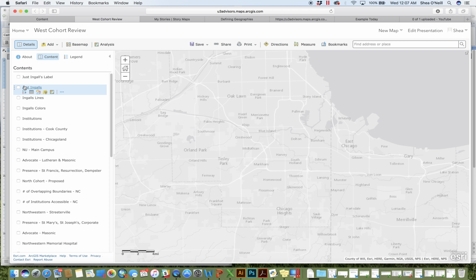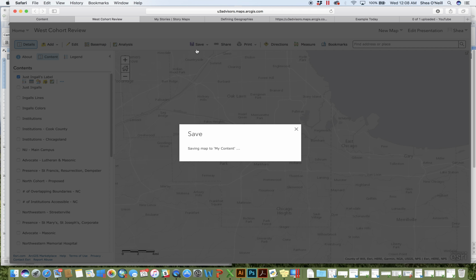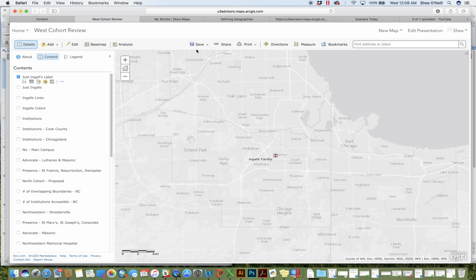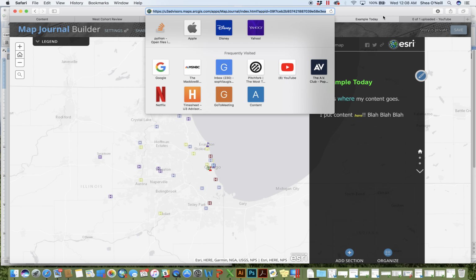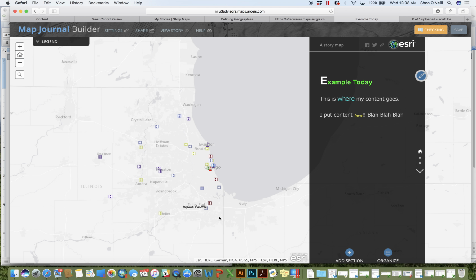So at a base minimum, I just want to show you a couple examples. Let's say I turn this on. It's a facility in the south side, and I gave it a label right here. If I turn that on and hit save, it doesn't really look like I've done anything. Especially if I'm here, it doesn't appear that anything's changed. But anytime you make a change to your map and save it, if you reload your story map, what you'll see is, there it is. Now, I didn't turn that on, right?